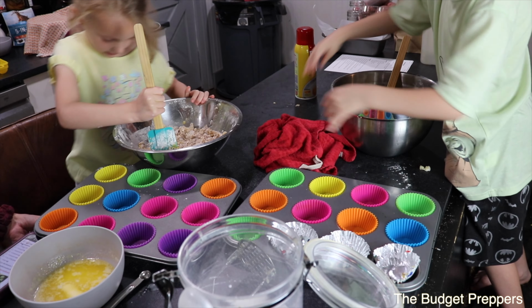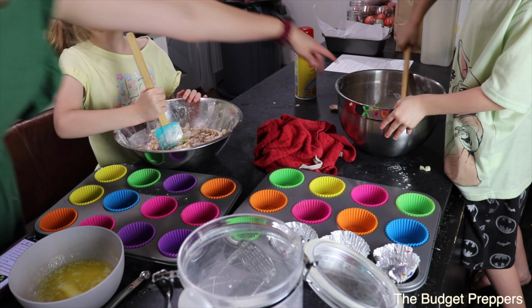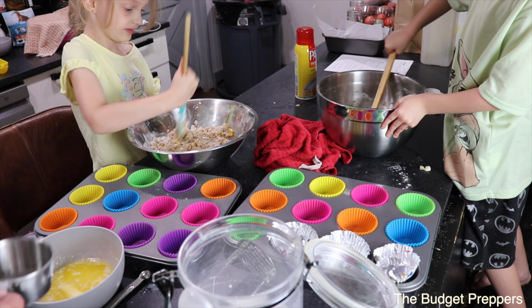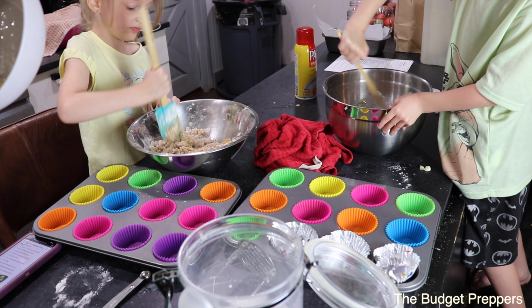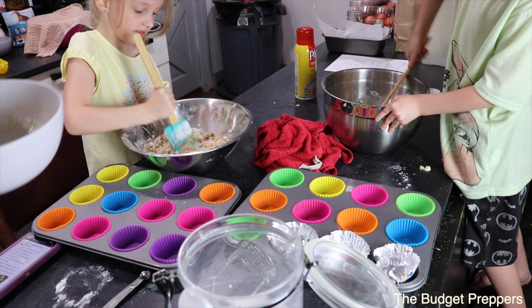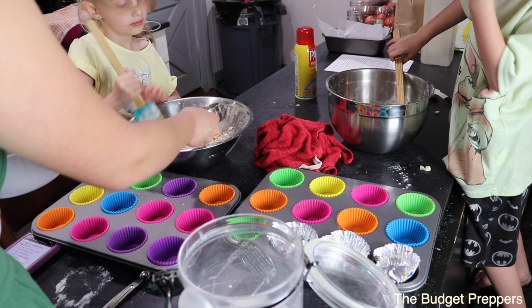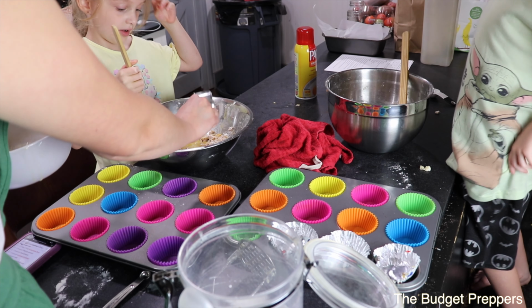Okay, watch your belly, Peanut. Oh, never mind. I knew I had some. That looks a lot more like batter. Eggy. Okay. And then they get a fourth cup of butter each.